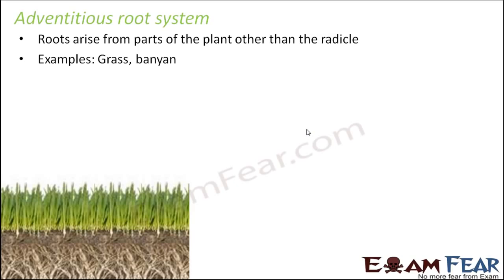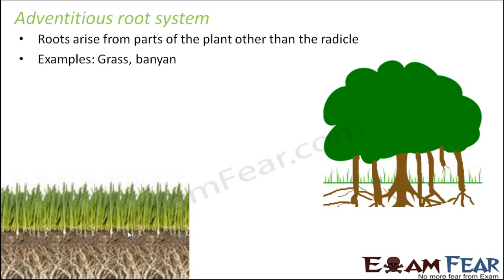Let us take some examples which will make the understanding more clear. For example, grass. When you look at the grass, do you see distinctly a lot of features? You just see green leaves. That's all we see in the grass. Now, if you observe the root of grass, you'll see that the roots do not develop from radicle. Instead, the roots develop from the nodes of the stem. Here you have the stems of grass, right? So at the nodes of the stems itself, the roots will develop. That is why they are the adventitious roots.